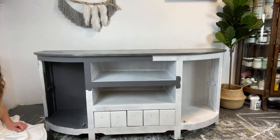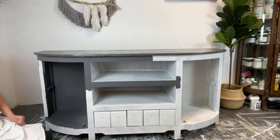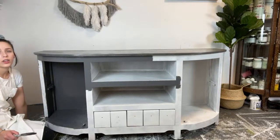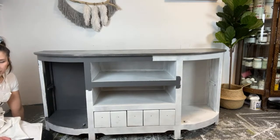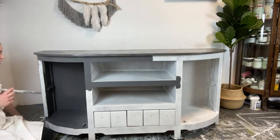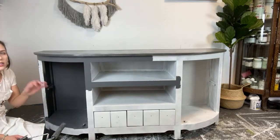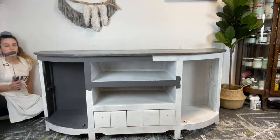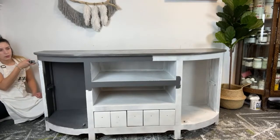Another question: I just painted a piece that I didn't sand and it shows the scratches. So if you haven't top coated it yet, go ahead and wood fill all those little scratches and nicks, and then go ahead and paint again. That's why prep work is so important — you want to do all those steps before you get to painting. If you did already top coat it with a wax or a poly, go ahead and lightly sand it down. You don't have to sand it down to the bone, but just sand it pretty good so you can get your wood filler in there and then your paint will stick.